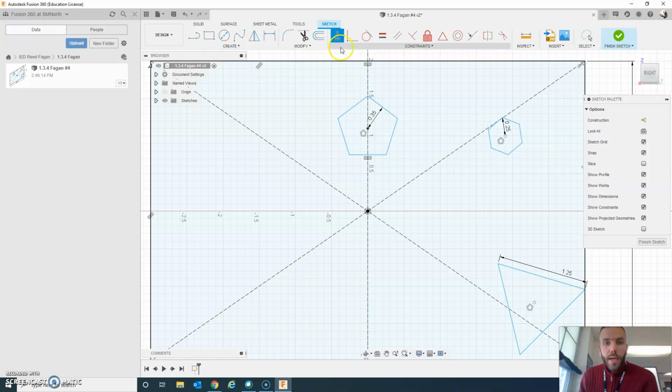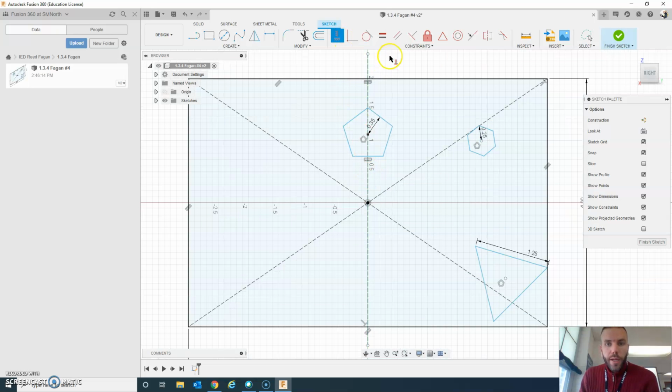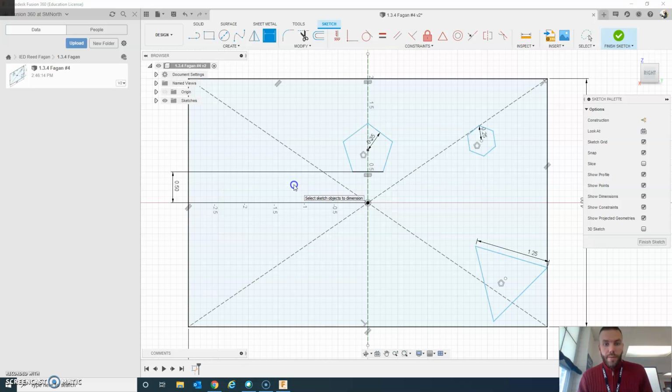That is called the horizontal or vertical constraint, all right? And we want to dimension this. So this is another kind of constraint. It's a dimensional constraint to be half an inch above, right? So bring it off of the object. Remember, good practice here. All right, there we go. So we've got 6B done.